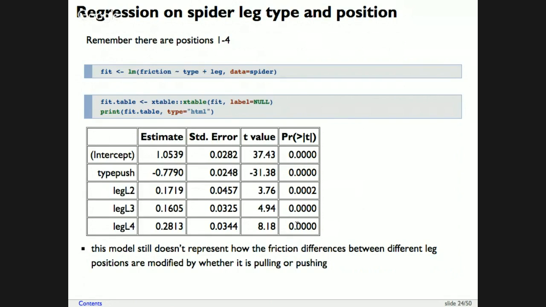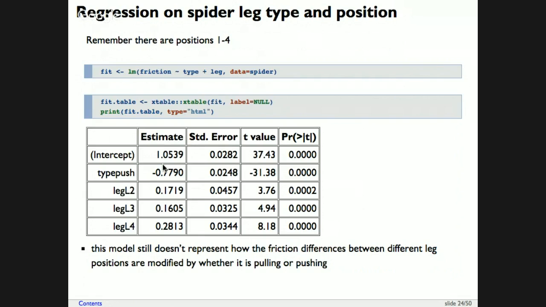So that is because all of that variation that was due to pushing and pulling that we treated as random variation is now being assigned to push and pull. And the reason that the estimate for push is not the same is because we only looked at the first set of legs. We looked at a subset of the data when we did the type push model. If it was on the whole data set, this estimate would be the same.